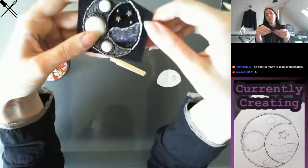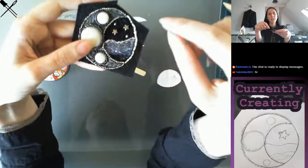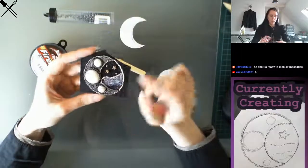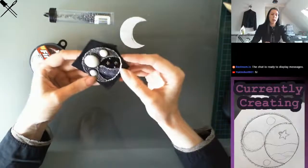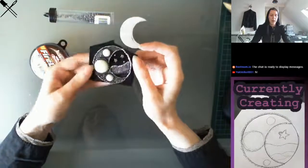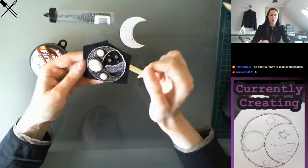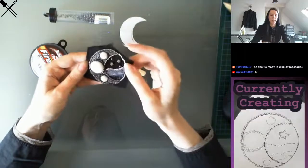I changed my mind about a couple of things in the past week. One of them is this edge. I didn't like it when I embroidered it, and I also think that it might look significantly better if it's made with the same beads that the rest of the edge is made of. So I'm going to start today by taking out this white line and replacing it with more beads. Then I also want to weave some additional thread through the entire edge to pull them into a straight line a bit better, because they're a little bit wobbly here and there.